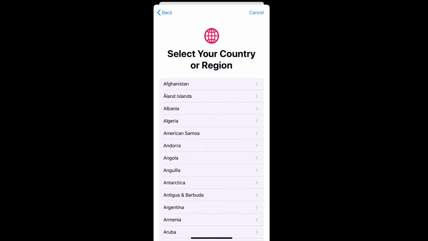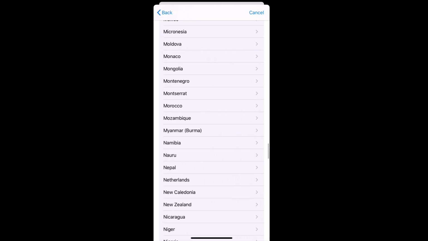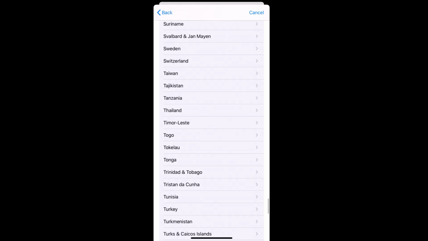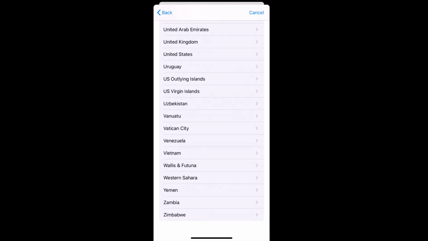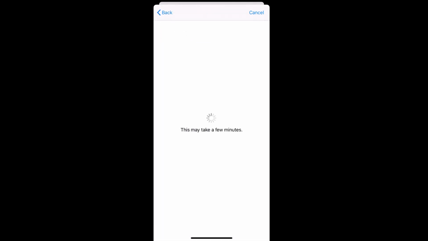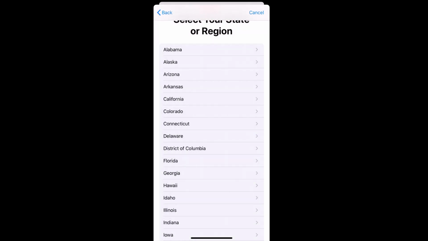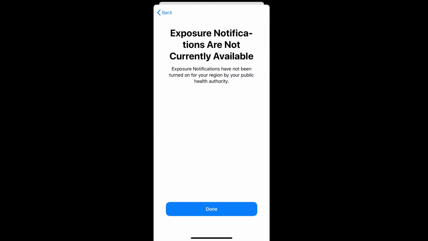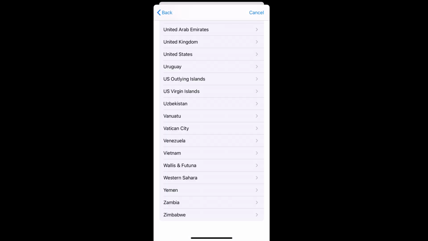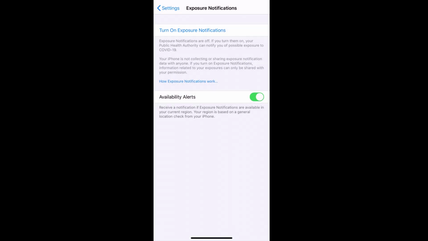This starts by you picking the country or territory you're in. So if you go down to the United States, you can tap on the United States. You can pick your state or region within the US. District of Columbia, Washington DC is one of the places that said it's going to work with this, but as you can see, it's currently not available. Again, if you go to the UK, not available, but a lot of these places are hoping to have it. And you can get availability alerts, so you're told when it does become available where you live.